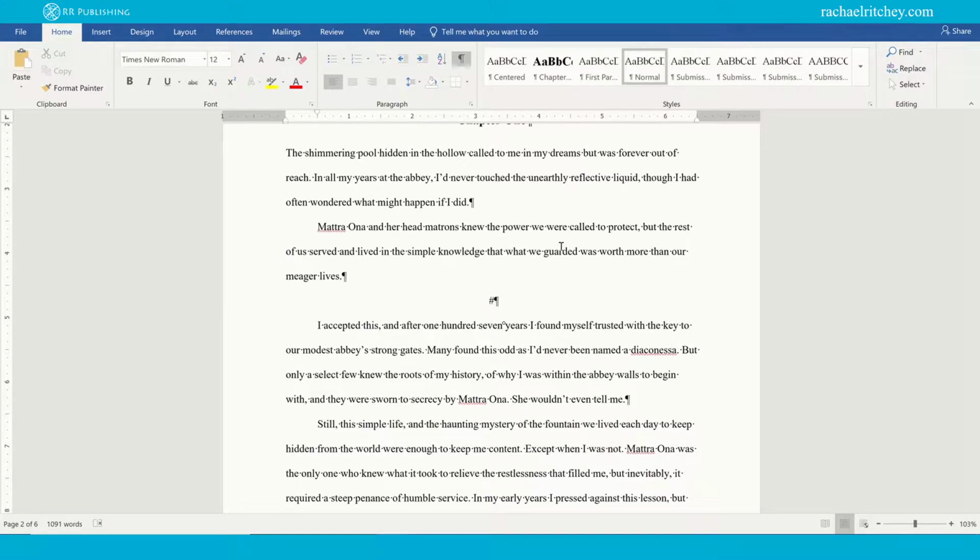Let's say I didn't want to have this as the name of my character, but I didn't want to go through and find it every single time in the manuscript. Oh my goodness, that could take forever. 50,000 words, 80,000 words, whatever it happens to be, 130,000 words. You don't want to look for Anna throughout the whole thing. So what are you going to do?